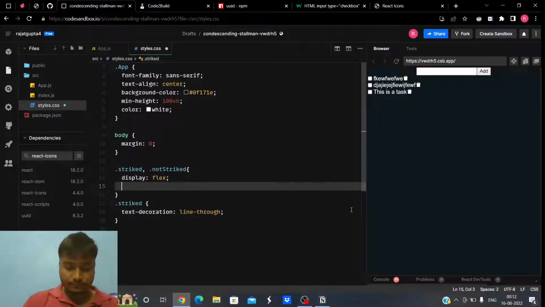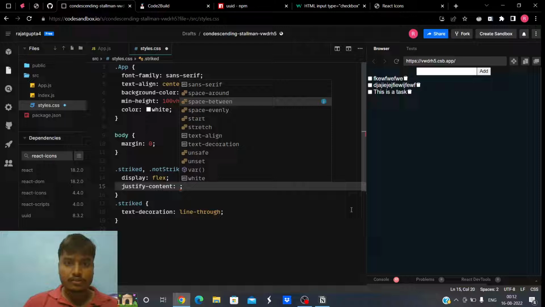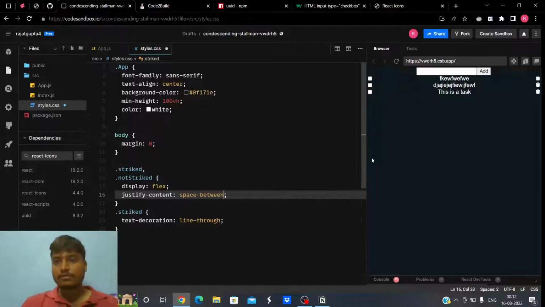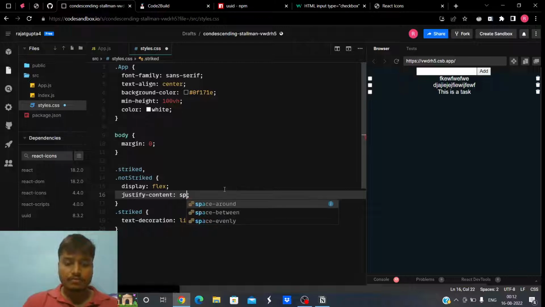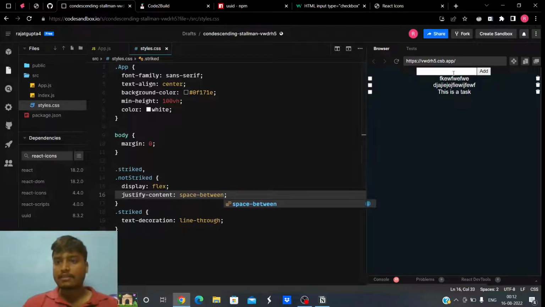and justify content space between. Now it's looking not space between. Let's say space around. No, let's have space between here. Space between, like that's it.